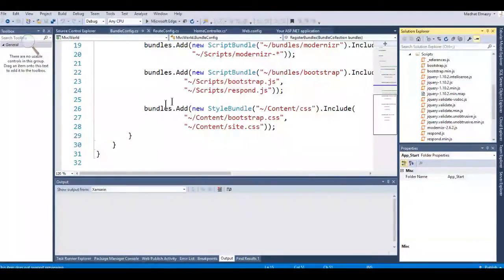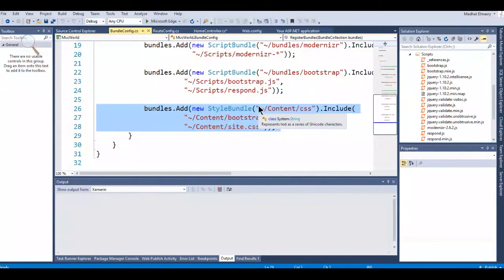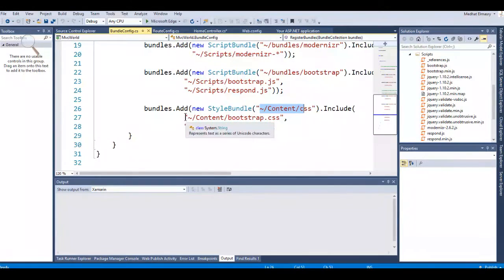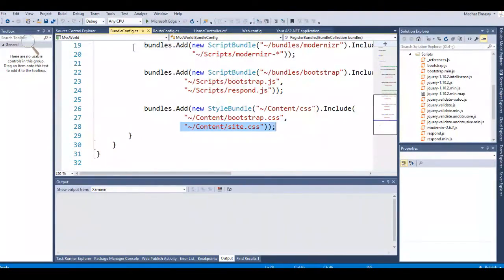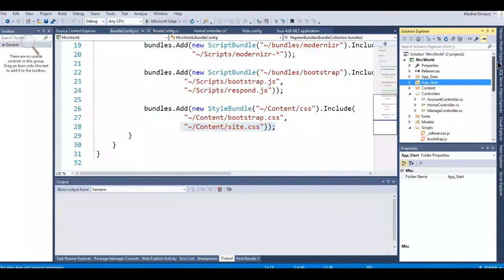It does the same thing for your styles. It can minify the styles. So here you're creating a style called content CSS. It's going to minify your bootstrap.css and your site.css. It's going to combine them together and deliver them. So when the user downloads that, it's going to be a much smaller file and it's going to be one download instead of two downloads. But this doesn't happen unless you compile in release mode. You see, when you do it in debug mode, it doesn't do anything. Make sure that you change debug to release mode, and that's when this optimization takes place. Okay? So that's this file called bundle.config.